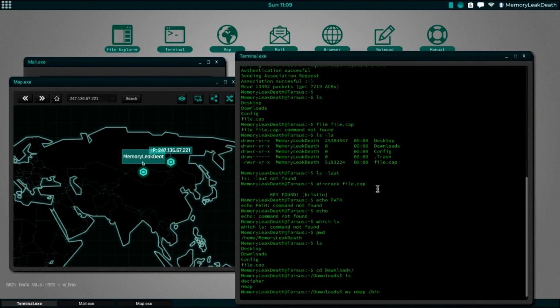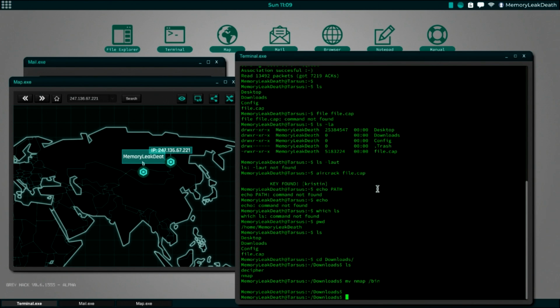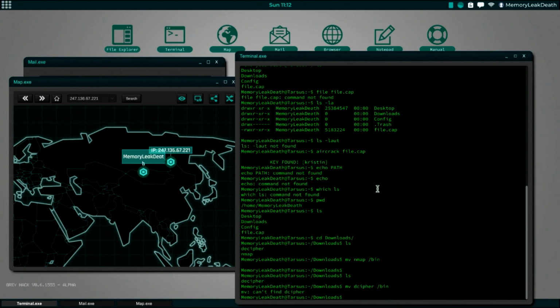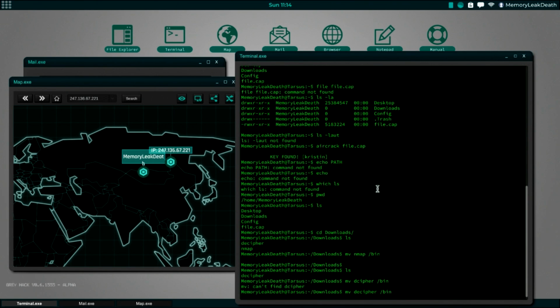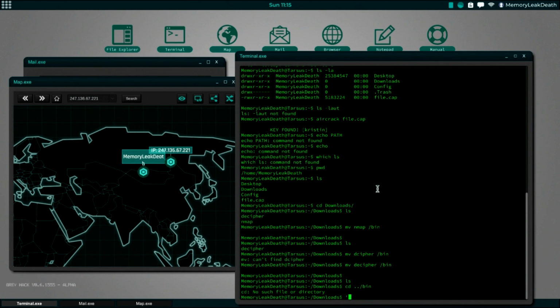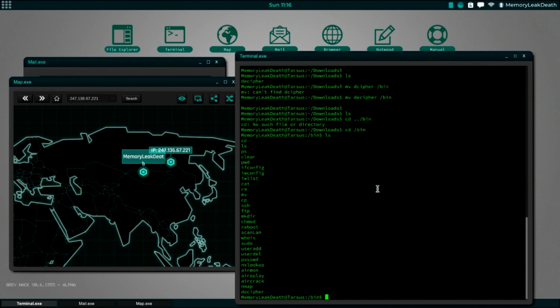Hello? Did it work? I guess so. Move DECIPHER to bin. Oh, move DECIPHER to bin. Okay. So then, whoops, CD /bin. Those should be in here now. Yep, nmap and decipher. Okay.